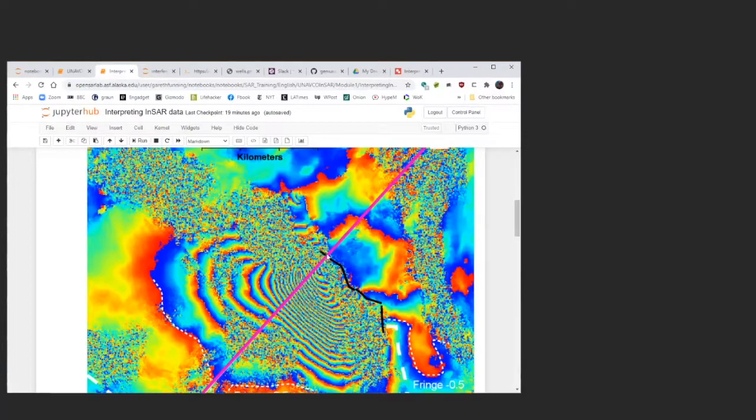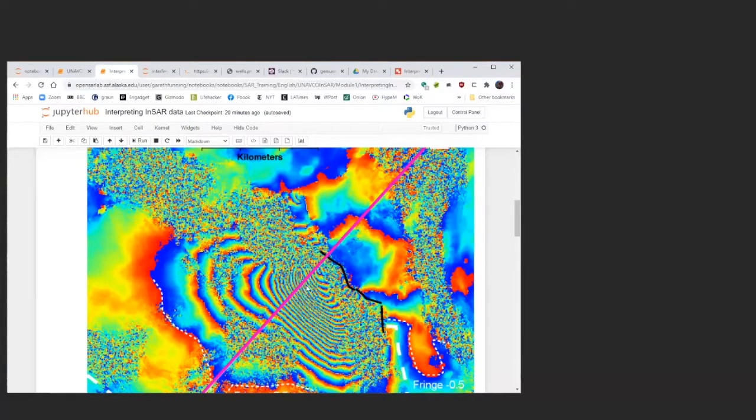The surface rupture of the fault, where the fault met the surface, is this black line here on the interferogram, and that represents where the fault broke at the surface, and essentially everything on the right of that, to the east of that fault break, is what we call the footwall side of the fault, and everything on the west side of it is what we call the hanging wall side of the fault. These terms originate from mining, and in as much as the footwall is the part that you stand on, and the hanging wall is the thing you hang your miner's lantern from.